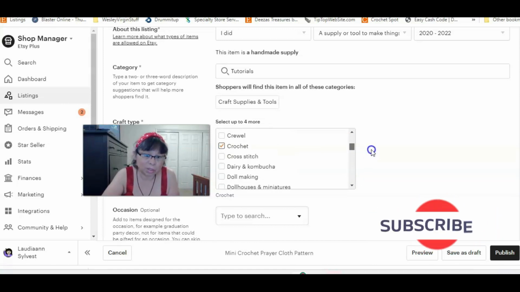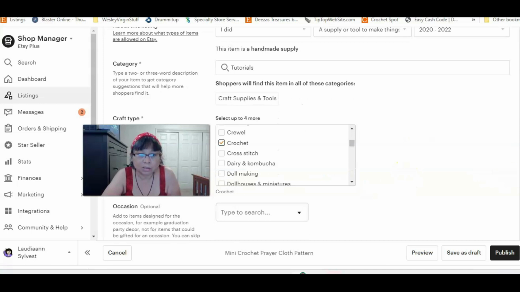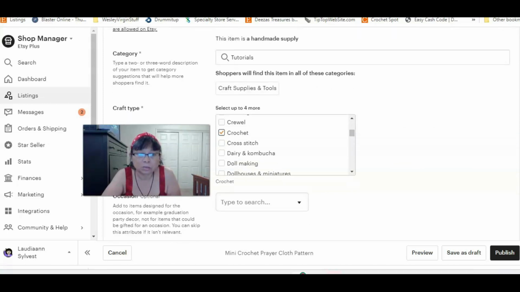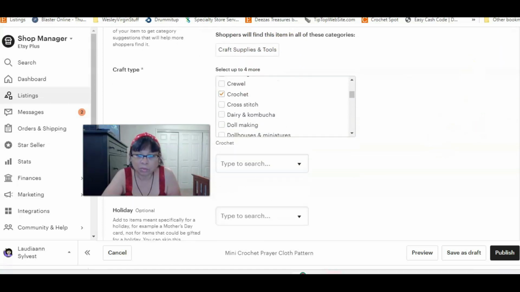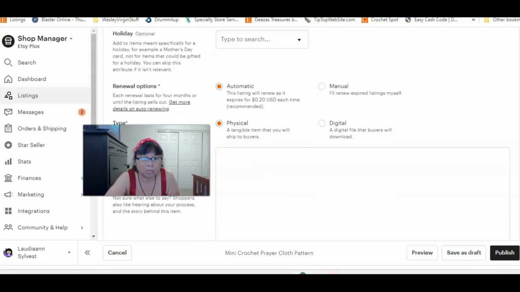And today I'm making this pattern to upload on my Etsy. It's a PDF pattern file, and it is tutorial. Okay, so holiday automatic physical.